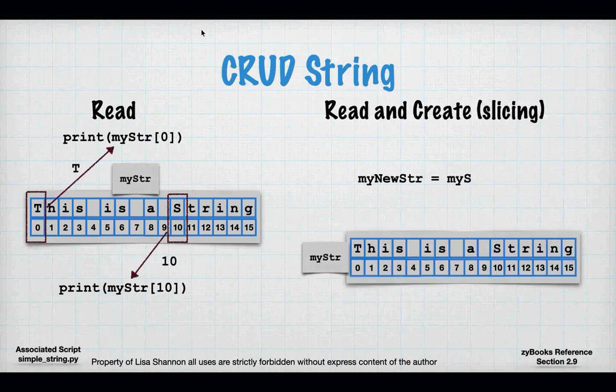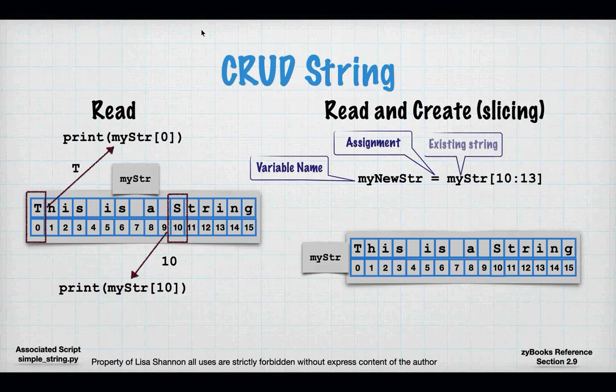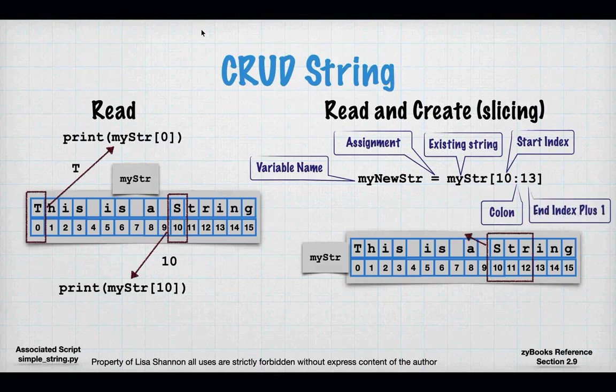Now, I can create and modify with slicing. All right, slicing is a specific technique where you can tell Python to grab some characters and create a new string from those characters. So that's what this does, and that's what the syntax does. So in this example, I have minuster. Minuster is a variable. I know it's a variable because it's on the left-hand side of a single equal sign. On the right-hand side of the single equal sign is the variable that represents my existing string. I have an open square bracket, and then I have two numbers separated by a colon.